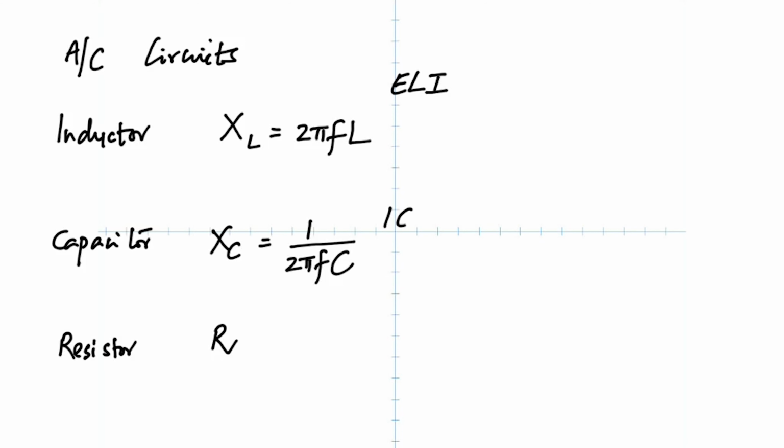All right, and I just said Eli and ice. Eli loves ice. To remind you that in an inductance, the voltage comes first, followed by the current. So in an inductor, the voltage leads the current by pi by 2. Voltage leads the current by pi by 2. In a capacitor, on the other hand, I comes first. So current leads the voltage by pi by 2. Remember that. That's very important. They're totally opposite, aren't they?